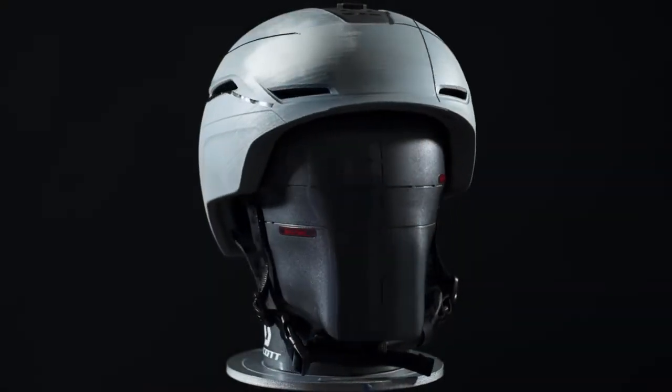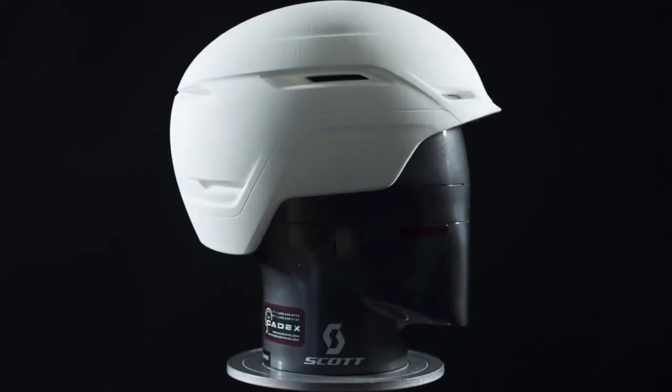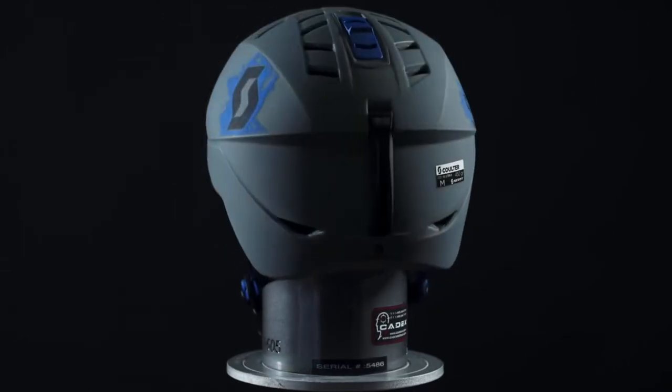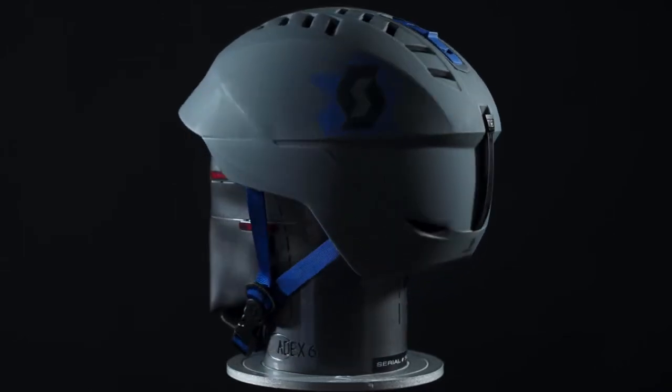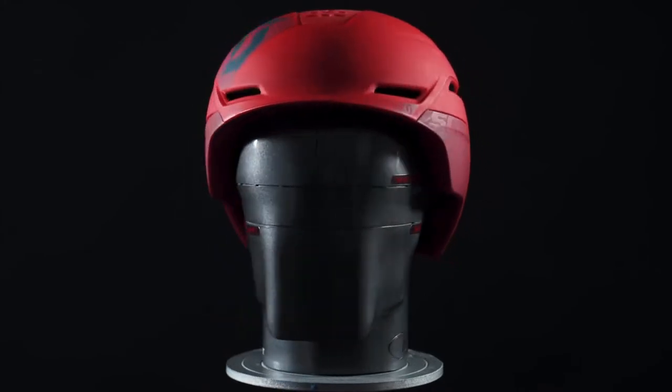The biggest challenge is really proportion. This is where we are spending a lot of time to refine all the small elements, all the small surfaces, make sure that everything is working together, that when you have it in your hand, you like it, when you put it on your head, you like it, and you are safe.